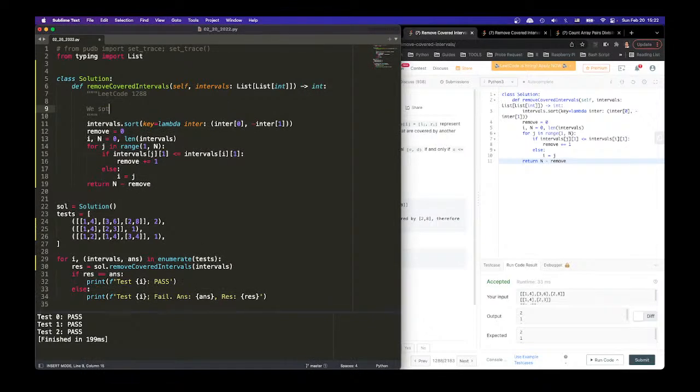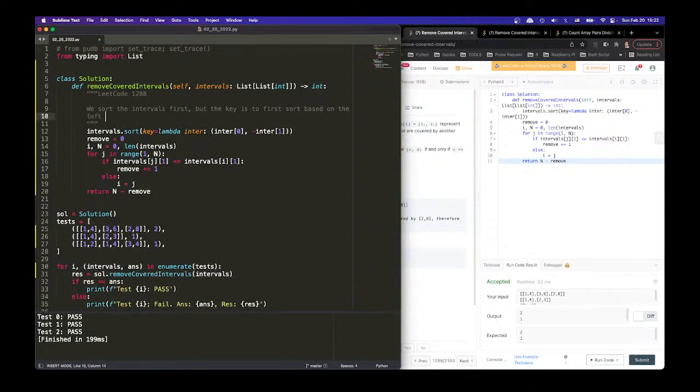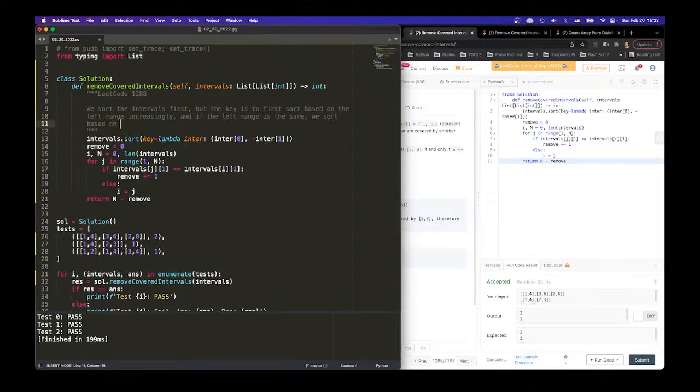We sort the intervals first, but the key is to first sort based on the left range, increasingly, and if the left range is the same, we sort based on the right range decreasingly.